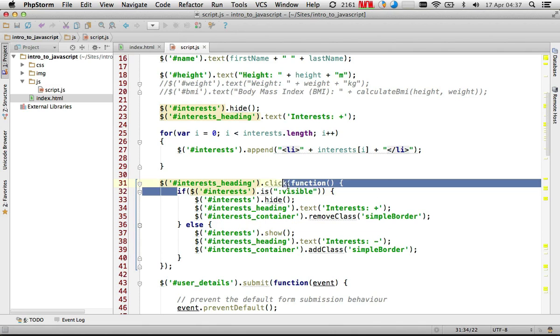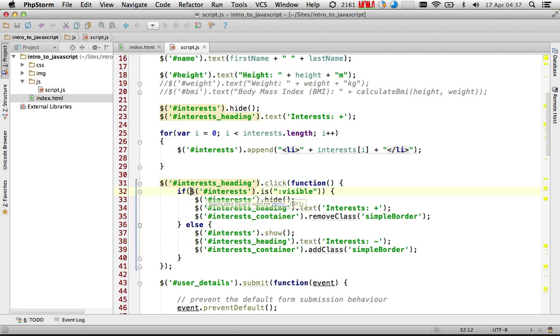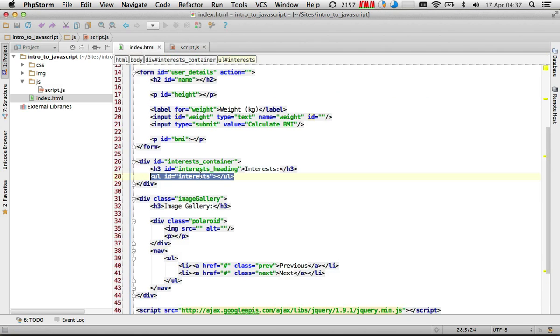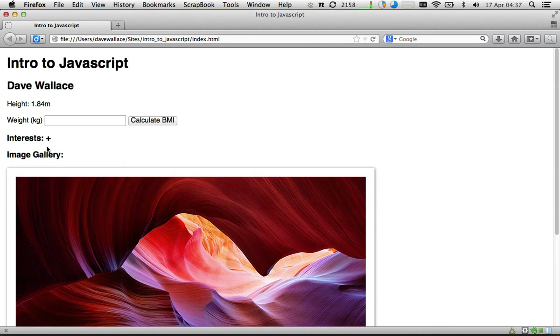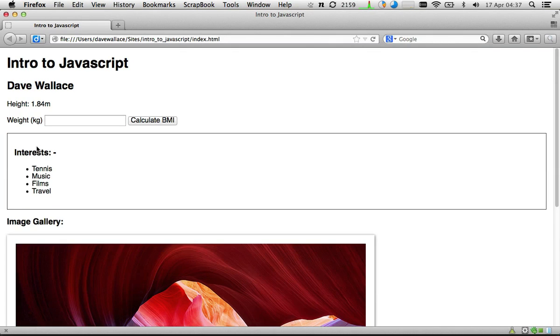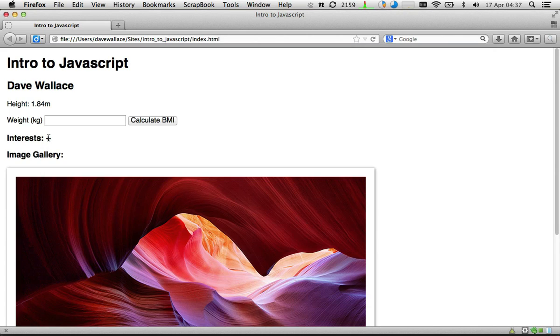So what my conditional statement here is saying, well, if the interests, so the interests being the unordered list, if they're already visible, then hide them, okay, and change the text of the interest heading to be interest and then the plus sign. So you'll notice that this little plus sign here changes to a minus as just kind of a visual indicator of what the action is. So when I click it as a plus, it expands. When I click it as a minus, it contracts.